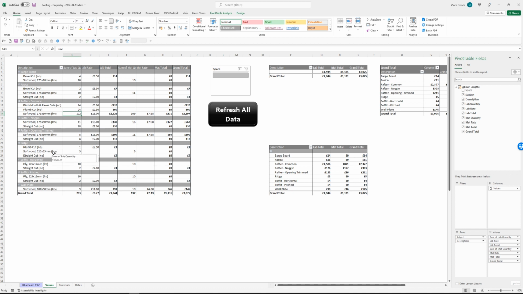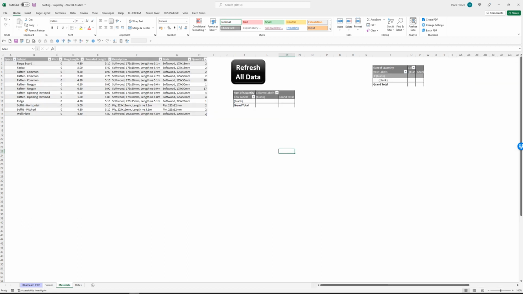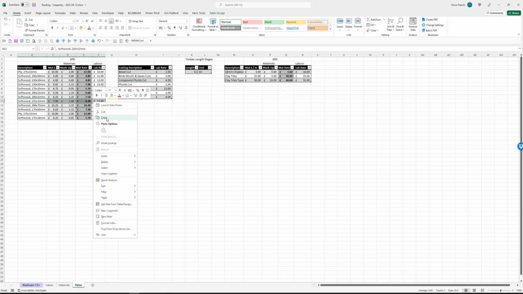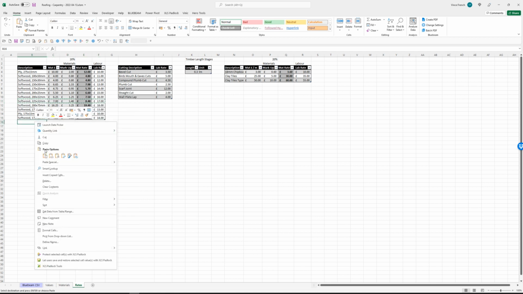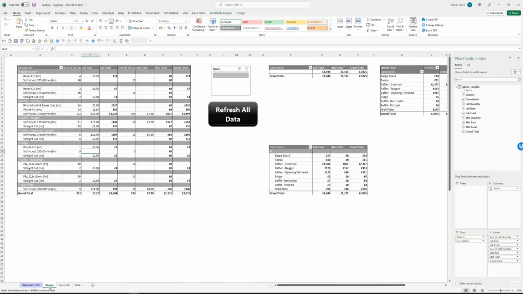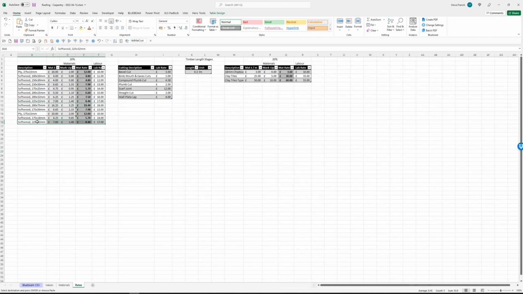If I've got everything else, softwood 225 by 25, I haven't got that. So if I copy this and paste it at the bottom of my table, then it'd be there forevermore. Sorry, 225 by 25. And let's call that £6.50.